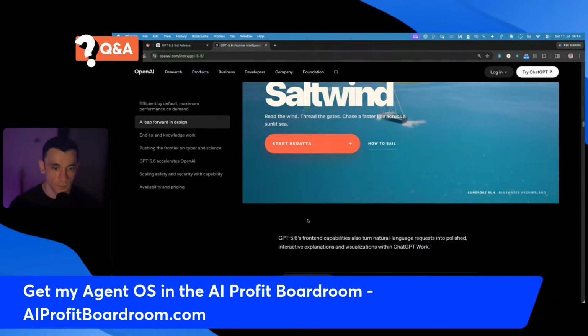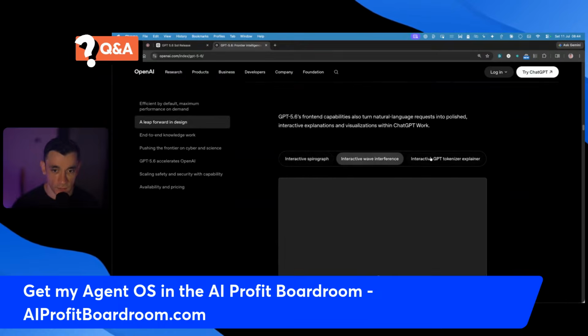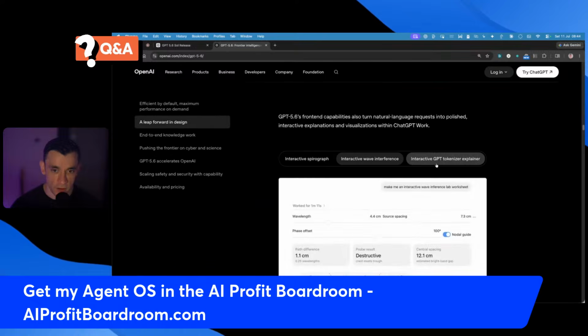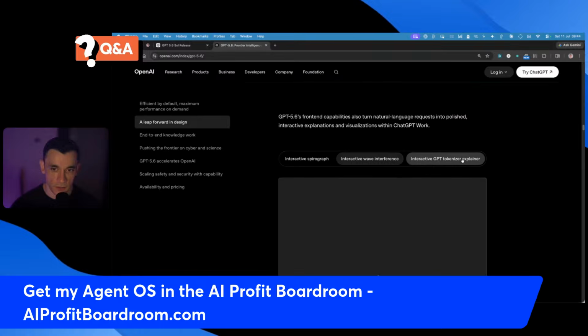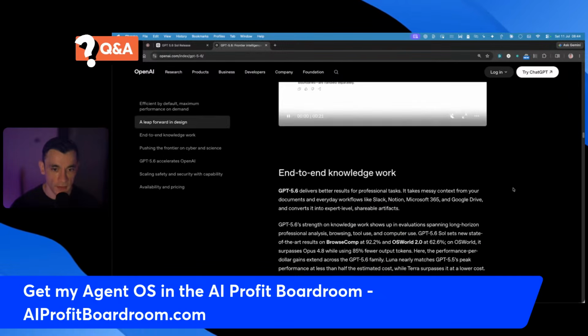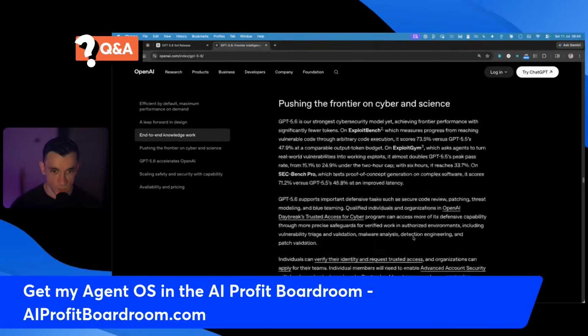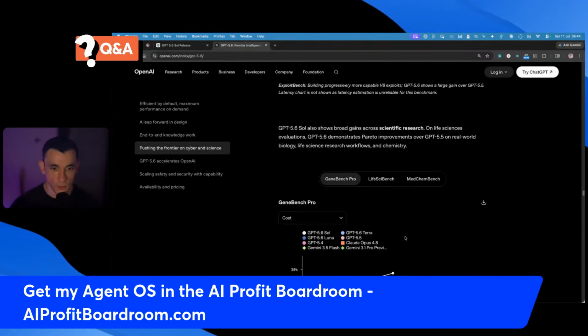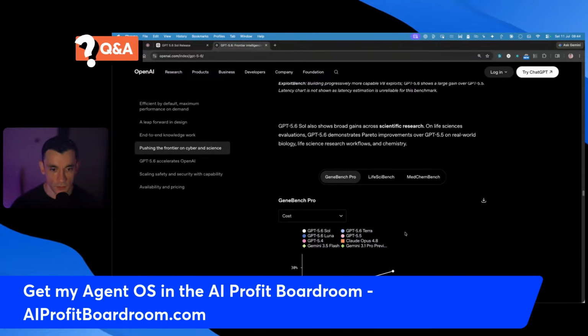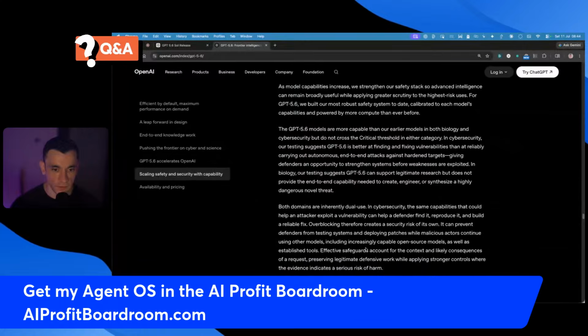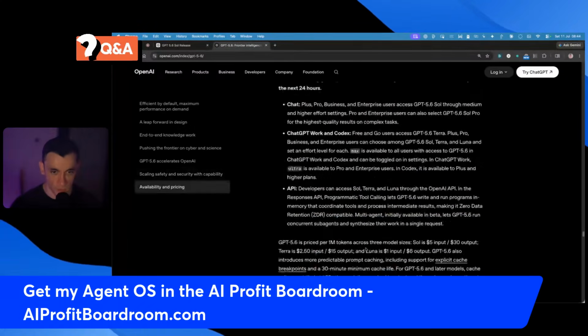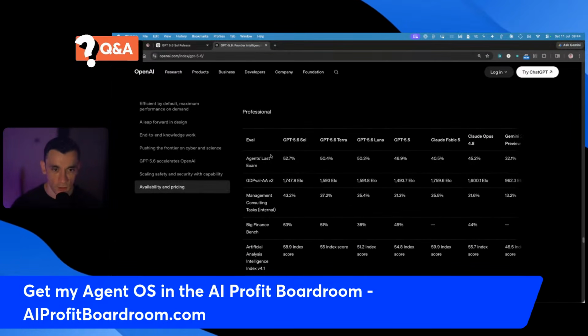You can also create beautiful websites with this. You can create nice spirographs, interactive wave interference. These are all interesting ways of using AI as well. Let's have a look what else we got down here. Quite often, when you're running through all of the technical stuff here, it's really interesting to see the actual report and to see what sort of tests they did and how it works. And often you'll see, when you're comparing models, a comparison in a table that looks like this.